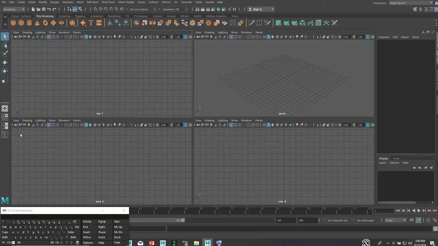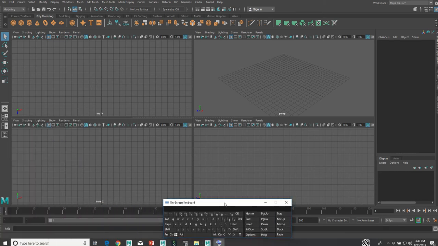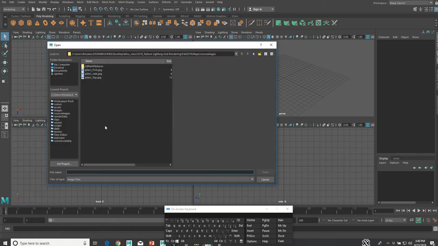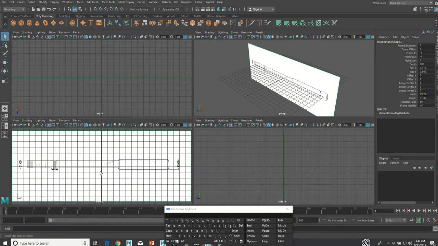In each one of these views, I'm going to say View, Image Plane, Import Image, and that goes directly to my source images folder where I have saved my previous views, and I have my front view of my pliers there. I'm going to say open. You can see them here in the perspective view showing up.